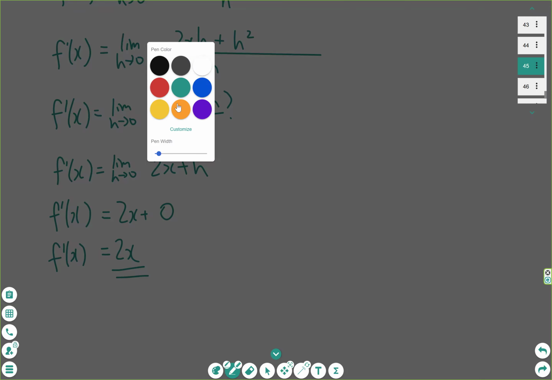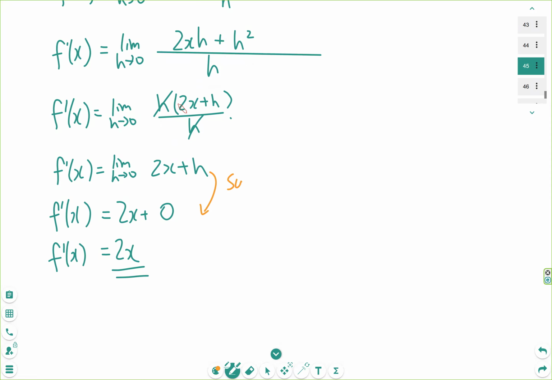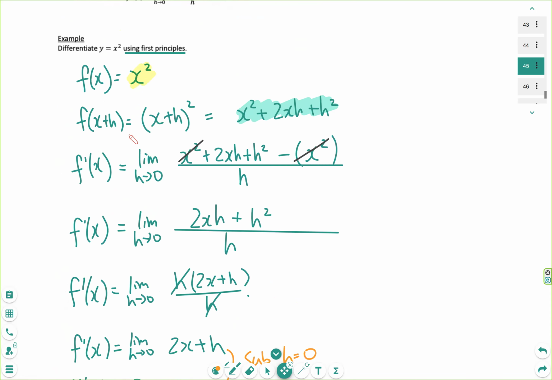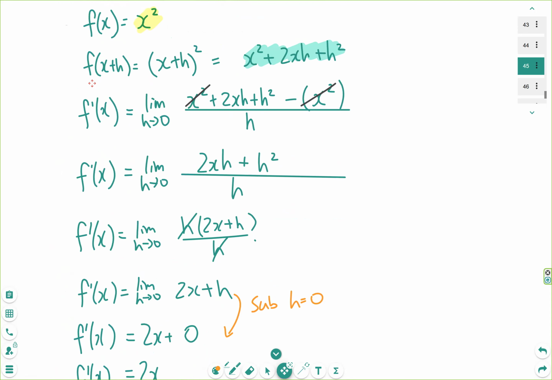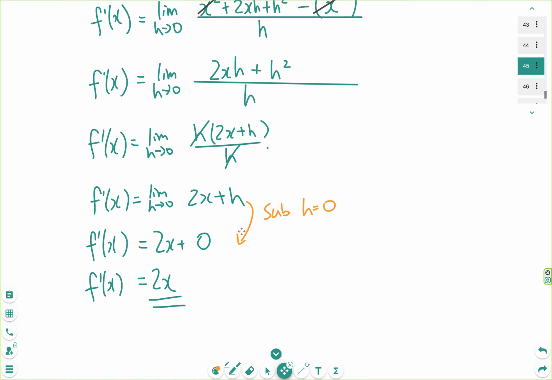So in here, what have we done? We just substitute h equals 0. So as soon as we did the substituting, then we can stop writing the limit. Otherwise, keep writing it. So how to verify your answer? Very simple. Use a shortcut. Differentiate x squared, which is 2x. Differentiate manually, 2x. And we got 2x. Okay?